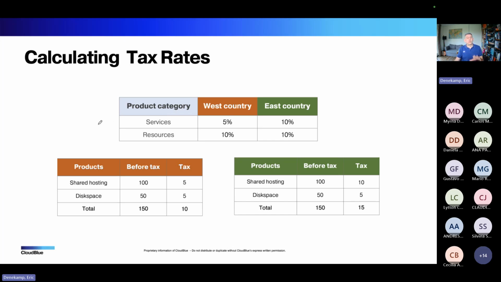That means that for West Country, you have to set the services amount in a separate tax category for 5% and the resources in a tax category for 10%. That is why you can group it. If you were only selling in East Country, you could group everything in one tax category and say it is 10%.